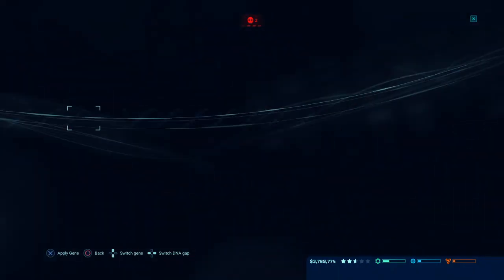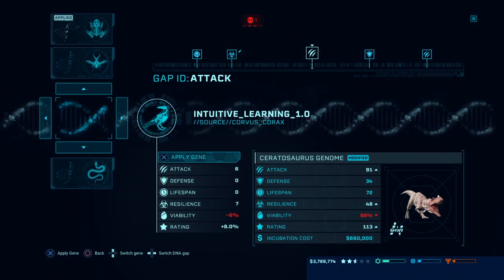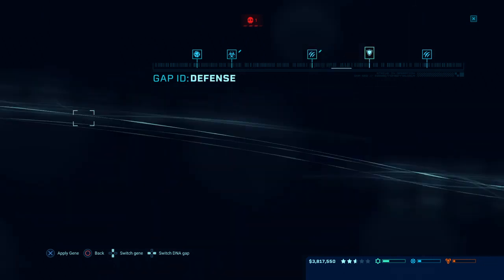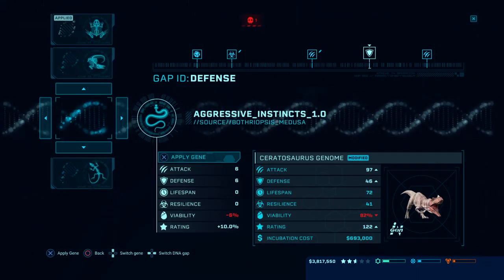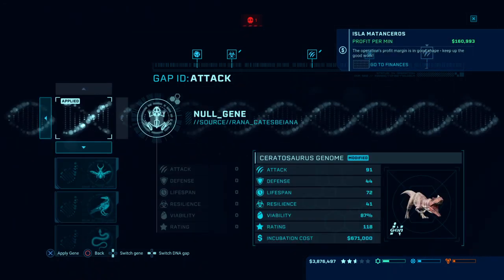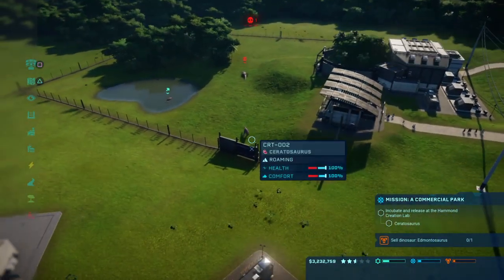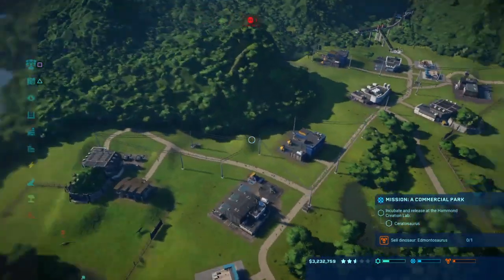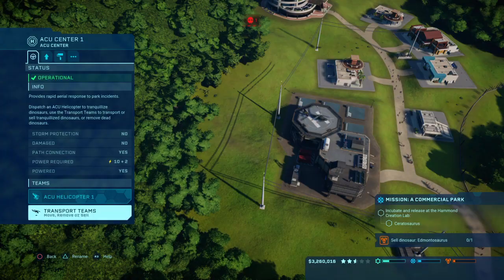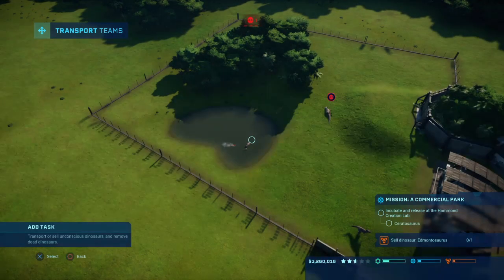Now I'm gonna make this thing as aggressive as I possibly can. Okay, so it has resilience, attack, go with aggressive instincts. Alright, and then for defense, we'll do skin toughness. Okay, there we go, we're gonna incubate it now. Pretty sure. Maybe, yeah, I don't remember if I did set this to get sold. Asset requiring collection.